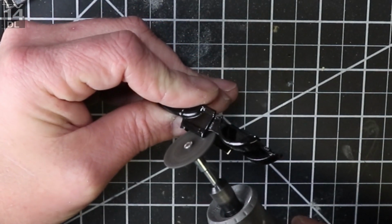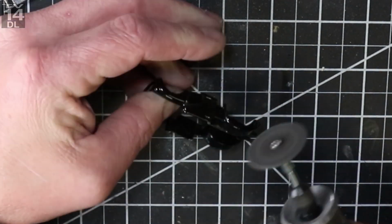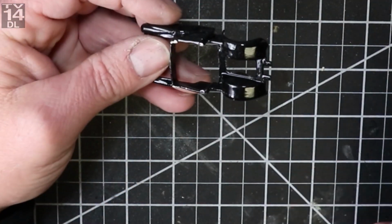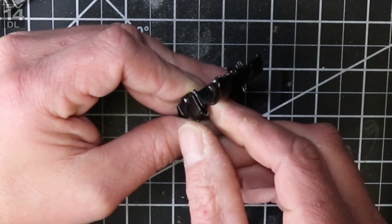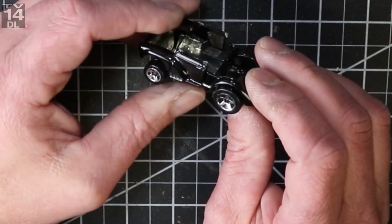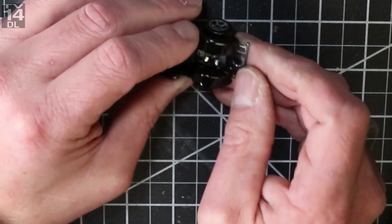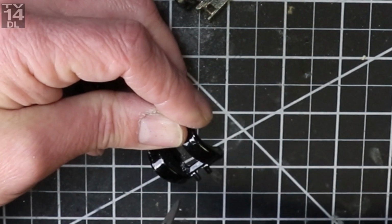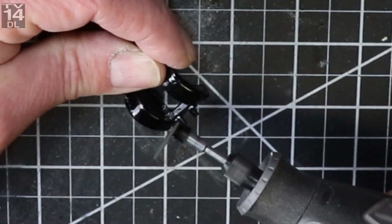So actually, I think in the end, even though I kind of messed it up, it looks better. I like it that way instead of having this big bulky piece of metal sticking up as a windshield frame, because it was kind of thick. You don't see most of this casting because of the way that the back fits on it. However, I do try to get everything taken care of and all the sanding marks, which I'll show you later.